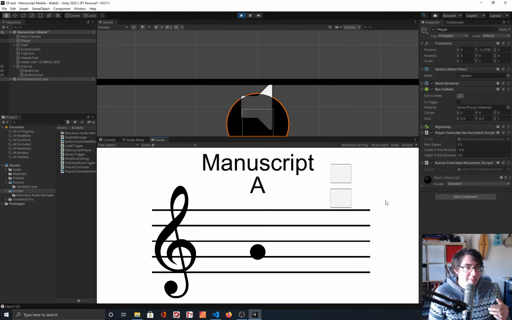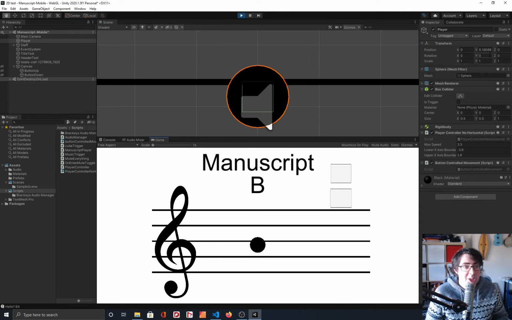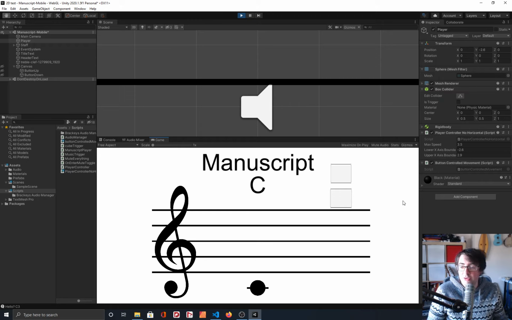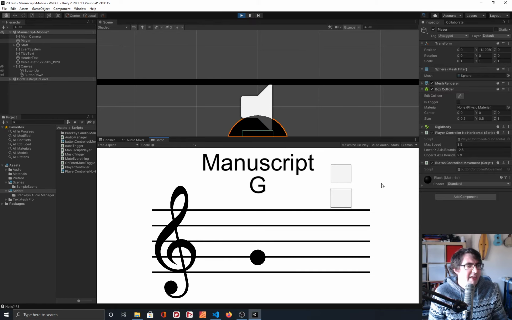So I can go up. Notice that the y value is changing, but I can't go any lower than -2.6 because the game goes, oh, you're trying to go beyond that. Let's just keep putting you back at -2.6, and then I put whatever the upper barrier of 2.9. And we can change that depending on if we have more ledger lines or whatever. But that's essentially how that works.